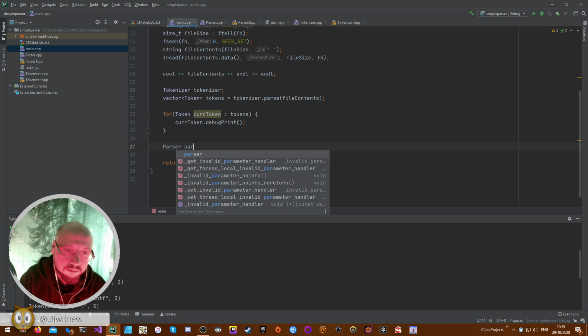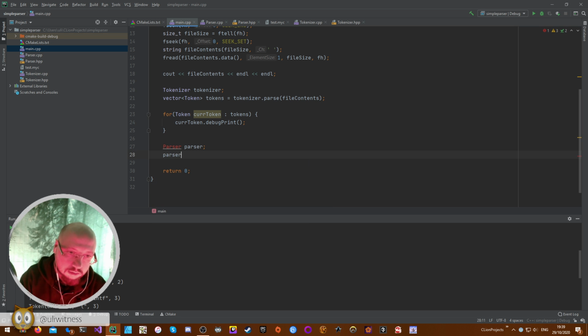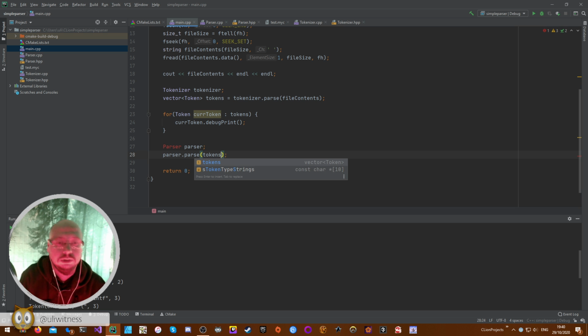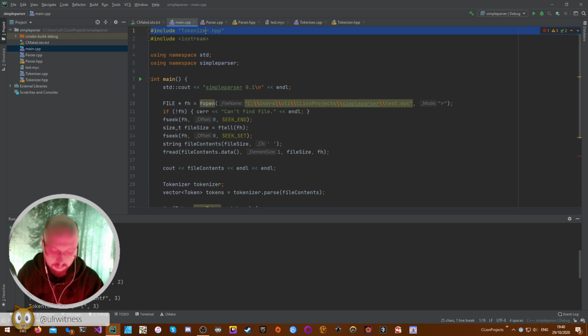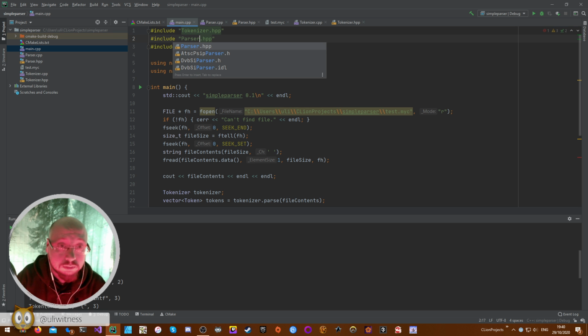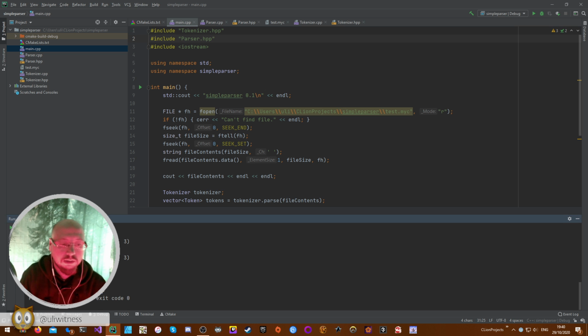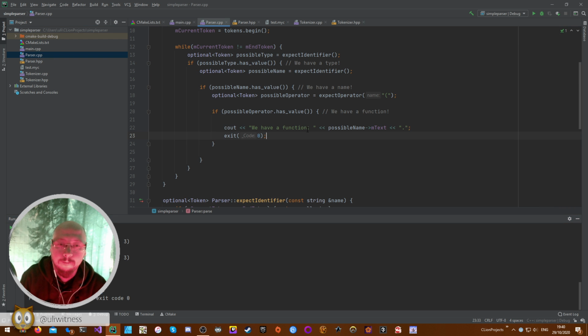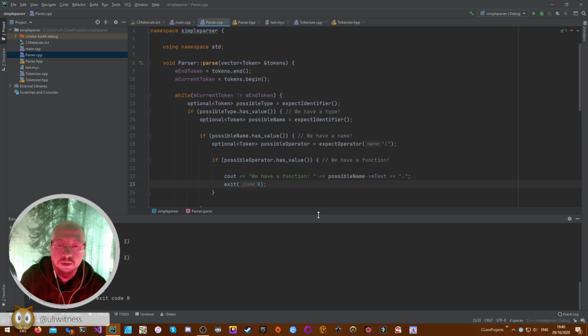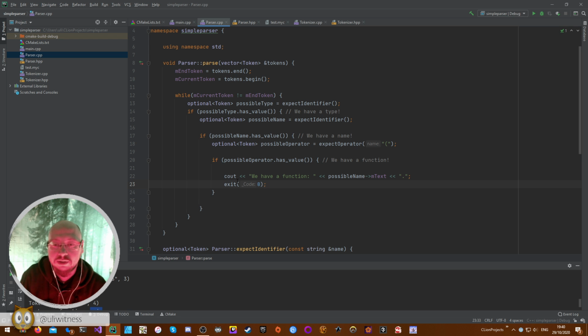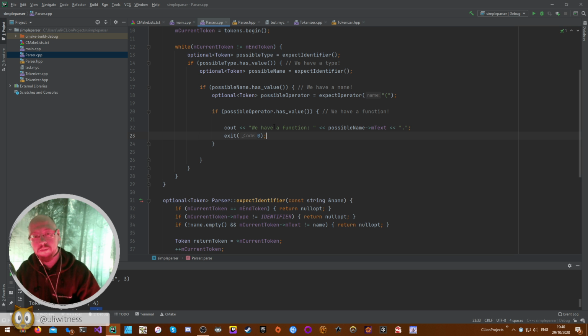Okay, so parser parse tokens. We have a function, main. Okay, so that worked. We got to that point. And that's basically how the start of a parser works, because you can just keep going there. And now, as you aggregate all these things, you can actually work with them.